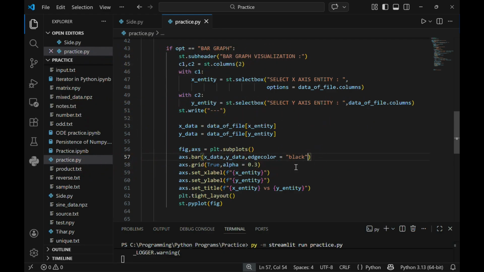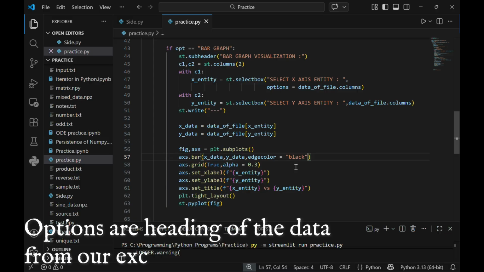Here, if the user selects the option bar graph, then as in our previous code, there is a subheader, bar graph visualization. Then we have divided our web page into two columns using the function st.columns. Now we have two functions, st.selectbox, for X entity and Y entity. Here, for st.selectbox, the options given are the headings or the column names of our pandas variable, data of file.